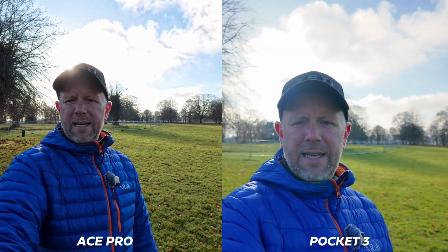What I did notice with the Pocket 3 with using it on the odd occasion is that everything looked a little bit sort of blown out. If I can get some sunlight for you in the background. So sometimes it looked a little bit blown out, the highlights did, and that's something I'd noticed from it. With the Ace Pro, you've got HDR in 4K 30 frames per second and below, so it automatically switches to HDR mode. So this is HDR that you're looking at now, because I'm recording in 25 frames per second.